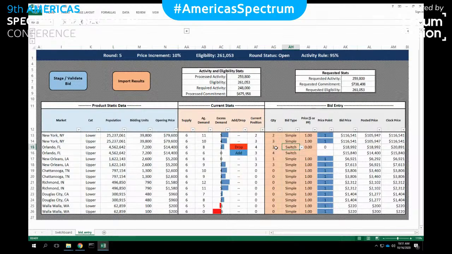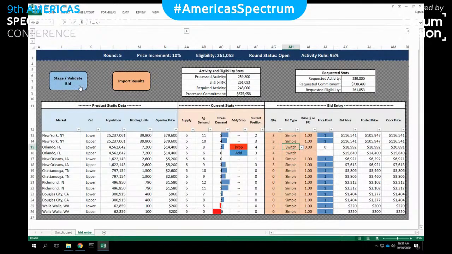And the answer to that question is you don't have to concern yourself with, like with ad bids and drop bids, about where that demand is or those bidding units are coming from. So the switch bid guarantees that the bidding units used to make the ad come from the drop. I don't have to worry about a different market being dropped and those bidding units being used to make this ad. And I also do not have to think about the bidding units coming out of my free eligibility given the activity rule. So they're entirely contingent on the drop being made, and that ad will only use bidding units that come from the dropped market.